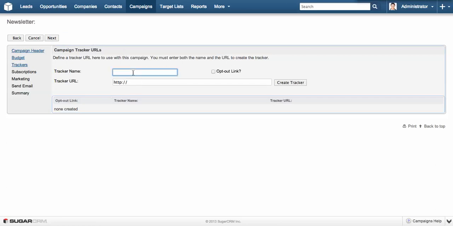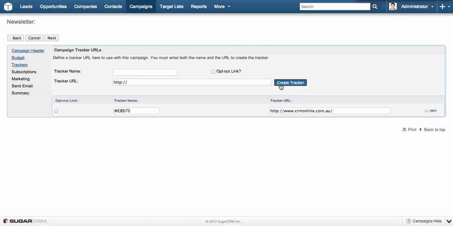So what we're going to do here is create a new tracker for our website, so that we can include that in the particular email. Now I should note, it's generally not needed, or absolutely not needed, to create an opt-out link here.